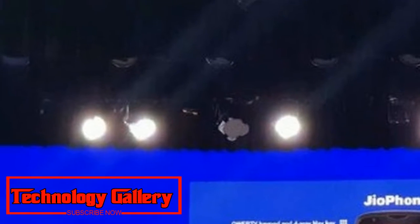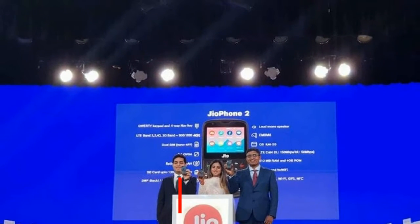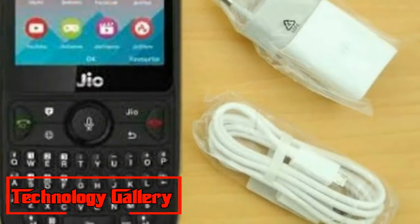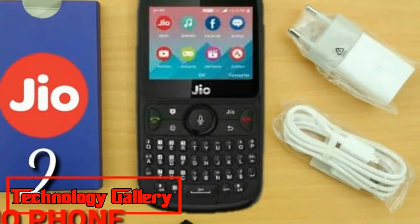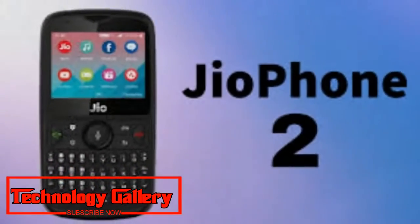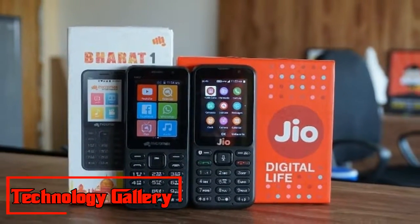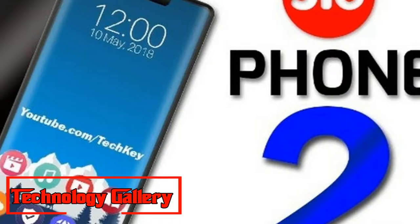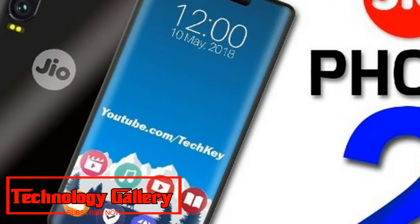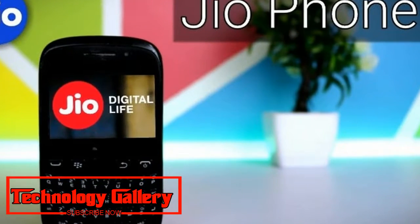This also means the client should pay the full price at the time of purchase itself from August 15th. Jio Phone 2 will be sold at an introductory cost of Rs. 2999. Individuals who book the phone from the Jio site should pay everything at booking — there is no down payment option. Clients can simply go to the Jio website or My Jio application and tap on 'Get Now' for the Jio Phone 2 offer page, then proceed with the payment.